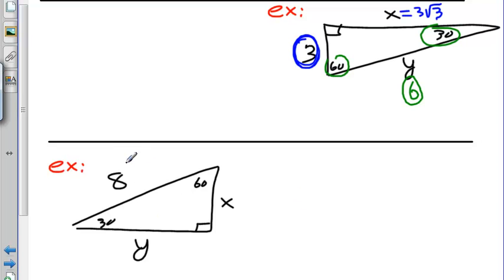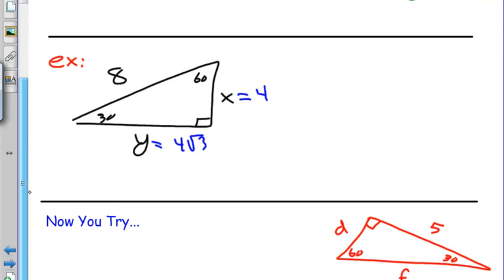So here we're given the hypotenuse is 8. How can we figure out x? Well, these are always a relationship of like this is doubled or this is halved. So if we doubled it to get 8, or we could halve it to get 4. The shorter side is 4, and we know this is always going to be multiplied by the square root of 3, so 4 root 3. Okay.